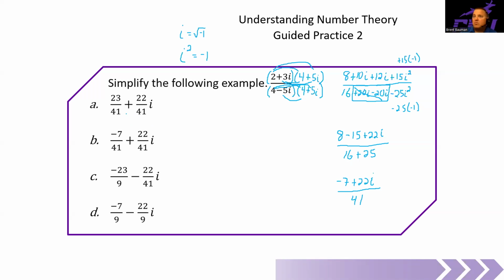And we can start to see what order they want us to go in. So we have denominators of 41. We have the i, that's good, 22, but we have 23 here, so that's not our option. B is broken apart, which is another way to write this, right? We can write -7 over 41 plus 22 over 41, and we have our i. And so B ends up being our option here. So again, with this one, it's going to be maybe moving too fast, making a sign error, those types of things. But I think if you take your time, you should be okay with these.